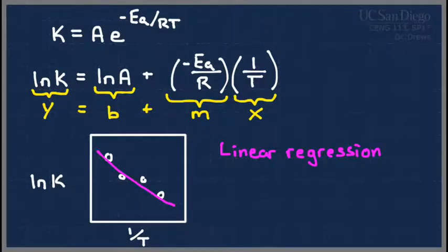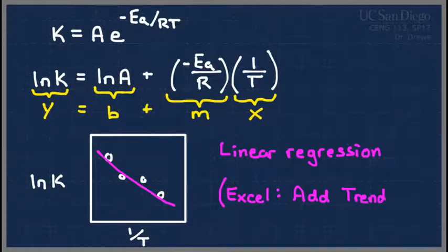It's probably easiest at this point, if you've ever used Excel before and plotted something, or Google Sheets, which I think has exactly the same terminology. If you plot something and right-click on your data series, there's an option to say Add Trend Line. And the defaults of Add Trend Line are to do exactly that form. And so you can read the slope and the intercept right off of Excel that way. I can't remember if I have a homework problem that does that or not. At any rate, if you're not familiar with linear regression or the add trend line thing, your book has a nice little one-paragraph introduction to it.